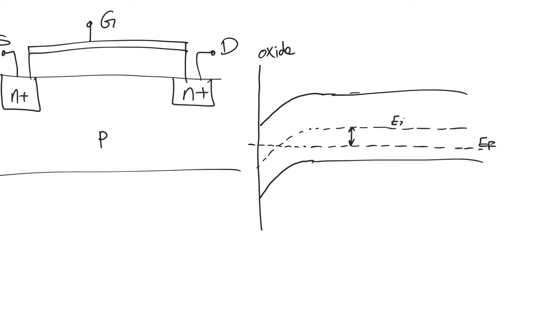You see here that the Fermi level is above the intrinsic Fermi level, which means that the surface has become n-type — specifically, it is above the intrinsic Fermi level by as much as it was below it before bending, or in other words, as far above the Fermi level as it is below the Fermi level deep in the body. This distance delta_e equals this other distance, which means the concentration of electrons at the surface is now as high as the concentration of holes deep in the body.